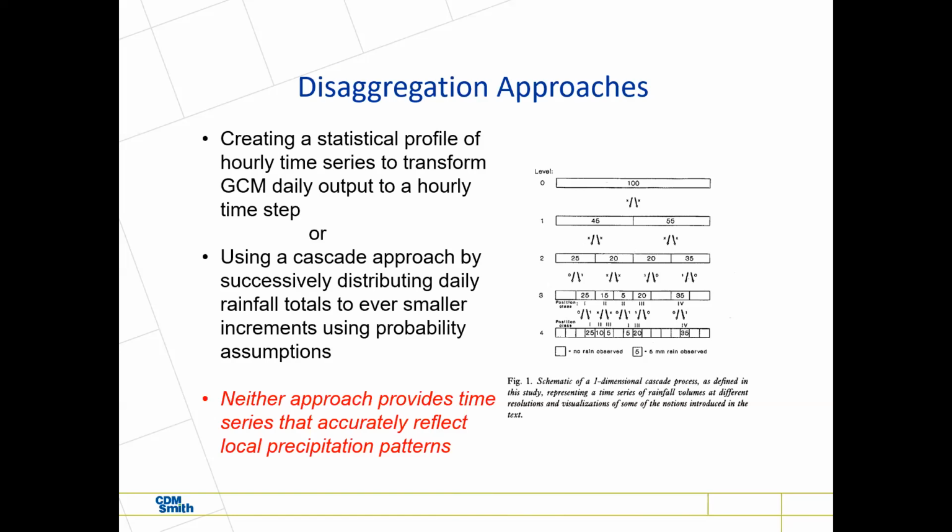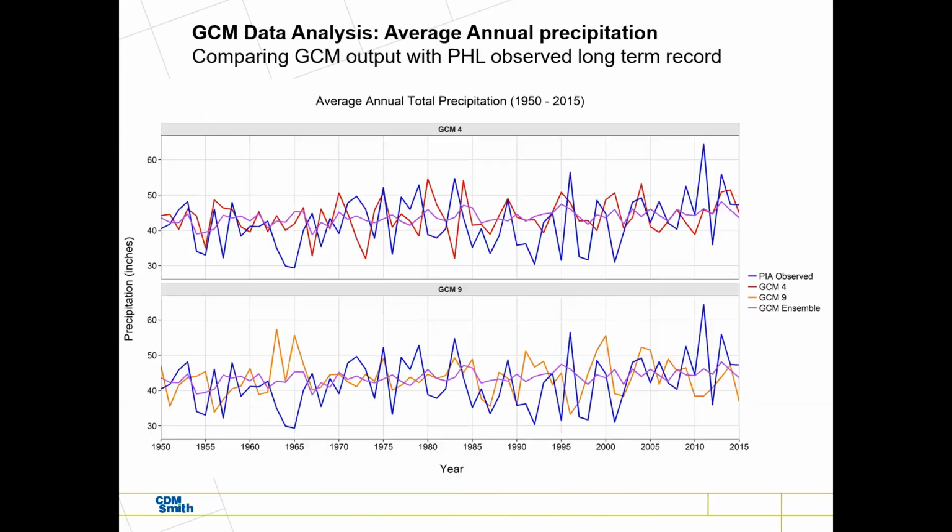So you start with a day, and then you take half day, and then you take 6 hours and so forth, and you use a distribution with each time step until you get down to the hour or whatever you're looking for. We looked at a lot of these, and none of them really provided a time series that looked even close to what we were actually measuring out at the Philadelphia. So we weren't happy with these, aside from the complexity of actually doing them. So let me show you why that is.